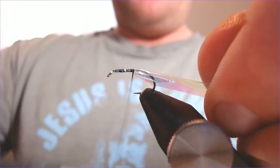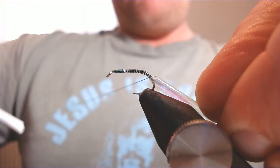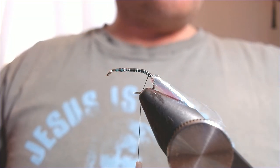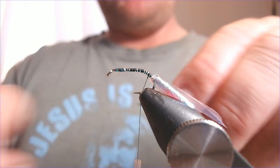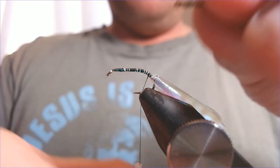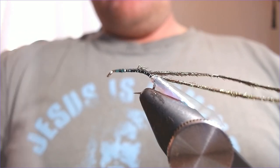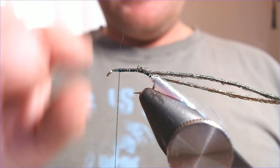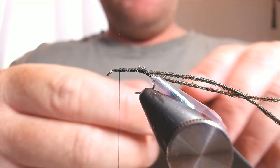I'm going to draw it back down to around the bend of the hook, trying to give it a slightly rounder shape. I think it's the silhouette and the bulk that are important. I'm going to put an underbody in here that's going to show through underneath — particularly relevant for the beetle pattern variation. I'm taking a couple of strands of peacock curl. This pattern originally came from one Nick Dunn gave me — a similar-looking pattern tied with different materials when we went down to fish Wales on the Cocky Bondhu patterns. More recently I was out fishing with Andrew Moss who had a variation in different colors for the snails, and both were very effective, which got me thinking we should have a play around with this.